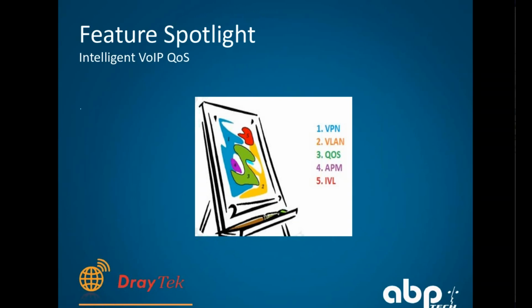We have worked very closely with DrayTek to test and perfect this feature. And this year, we are also working on adding a whole bunch of VoIP monitoring features. In future firmwares, you are going to see more information about VoIP parameters like jitter, packet loss, MOS scores for each call that is placed through the DrayTek router.